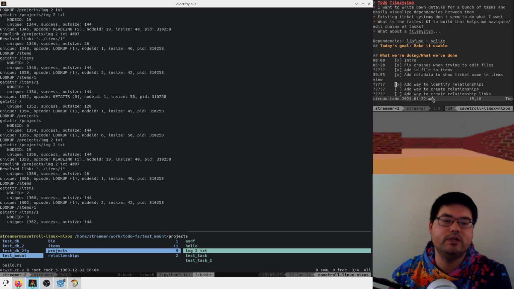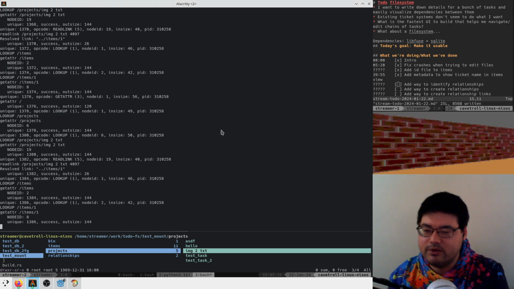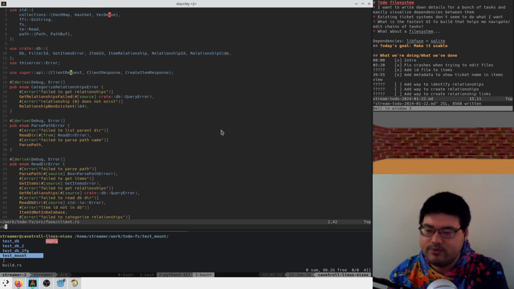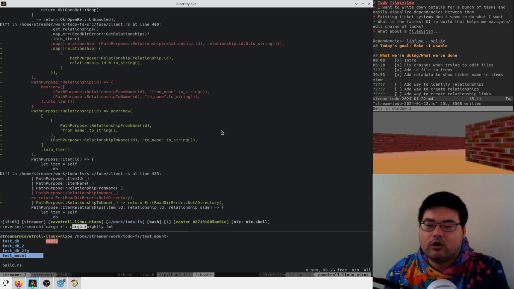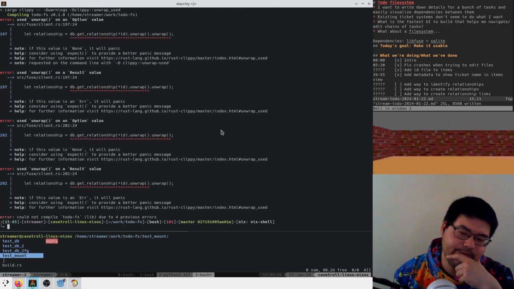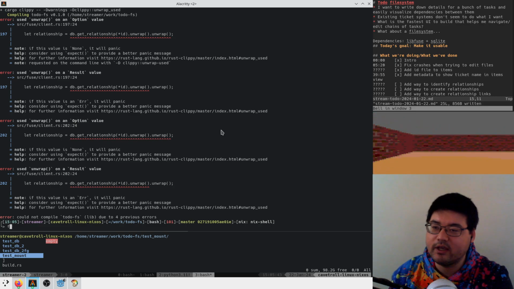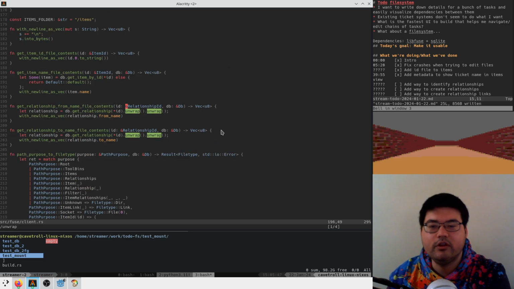Well, I guess first we need to commit this. Which means that we have to fix the errors that are associated with it. So, cargo format. Run the linter again. We've got a lot of unwraps kicking around that we don't want.